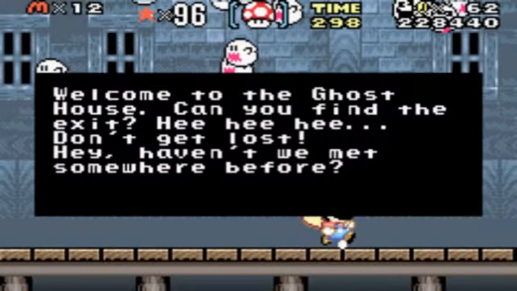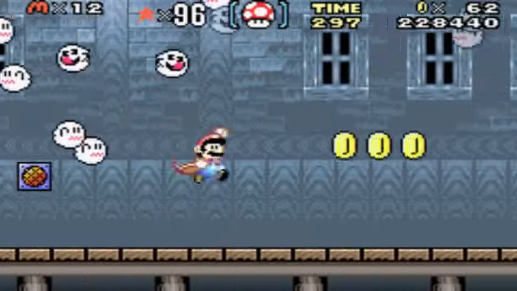Welcome to the ghost house. Can you find the exit? Hehe. Now don't get lost. Hey, have we met somewhere before?